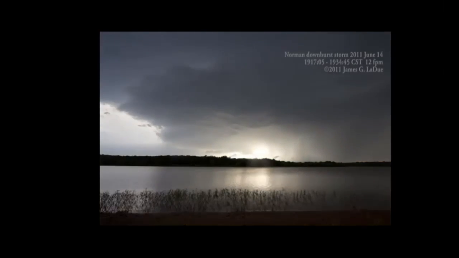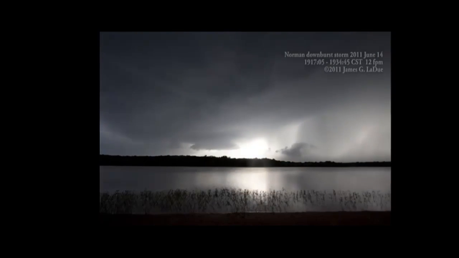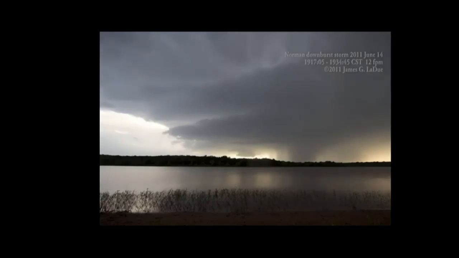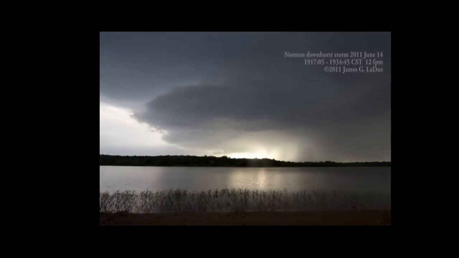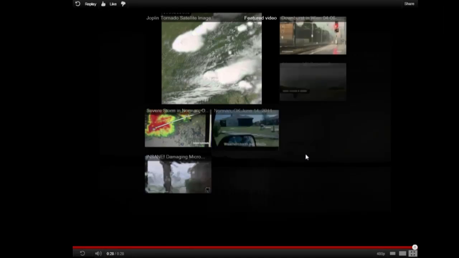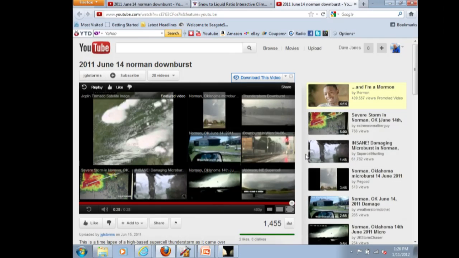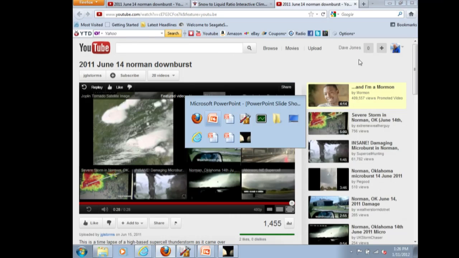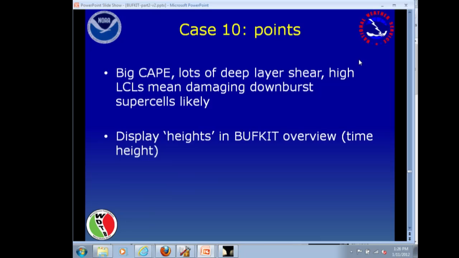So this is a supercell of sorts. It's not like the rip-roaring tornadic supercell, but it was a major hail-producing supercell too. A lot of people in town, which is right there, that's Norman, getting pasted by winds up to 90 miles per hour with half-dollar size hail frequent around there. A lot of people lost windows, siding, shingles, and there was also high-end EF1 damage. We had roofs blown off. Not very good roofs, but roofs nonetheless. So that's a big CAPE, deep shear kind of thing.